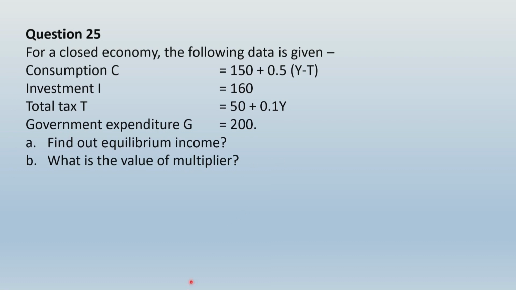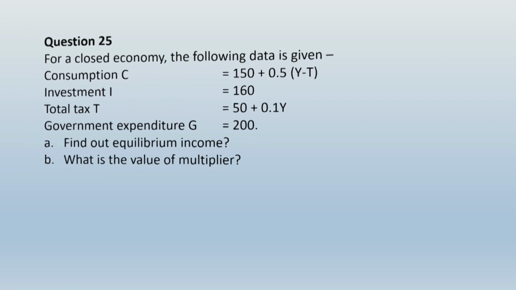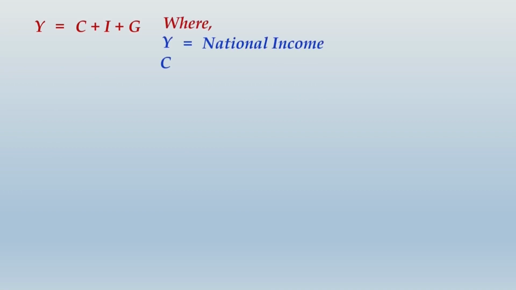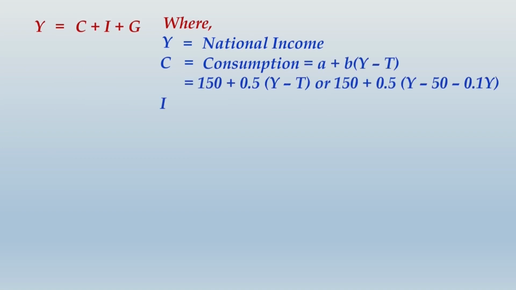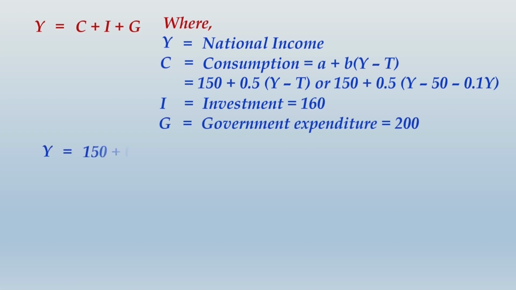Though we have solved this type of questions earlier, once again let me guide you through this, and then once we are done with this question, I'll give you time and opportunity to practice and attempt questions on your own. So let me show the solution over here. What we do in three sector economy is write up this equation, y equals to C plus I plus G, and then we define all the variables, one by one each of these variables defined.